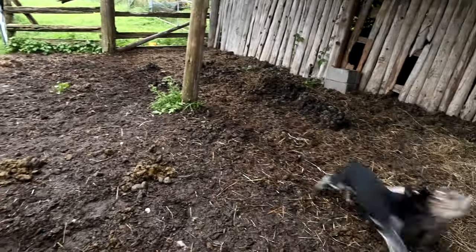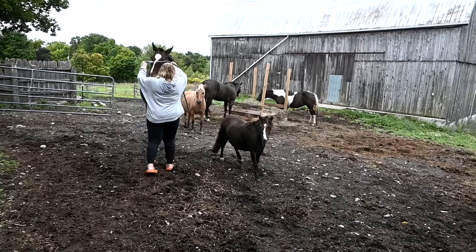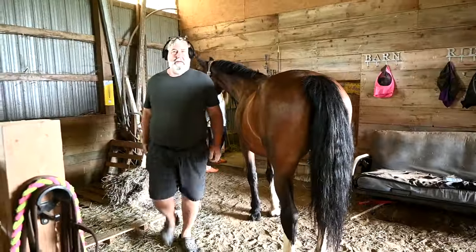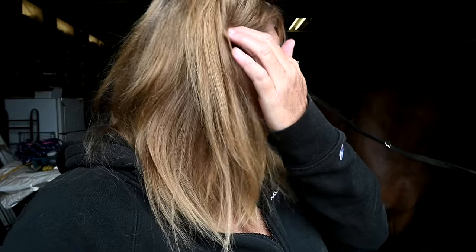Don't run and poop! Oh my. This is gross mud. Hi, Willow! It's freezing. Yeah, they ripped it off the wall. So either they're using it or they're breaking it. My little pad there. I know, I hate those things anyways. Well, they must be using it. I'm actually just remembering what winter is like. While I love the fall weather, I hate the mud and the gross for the horses.